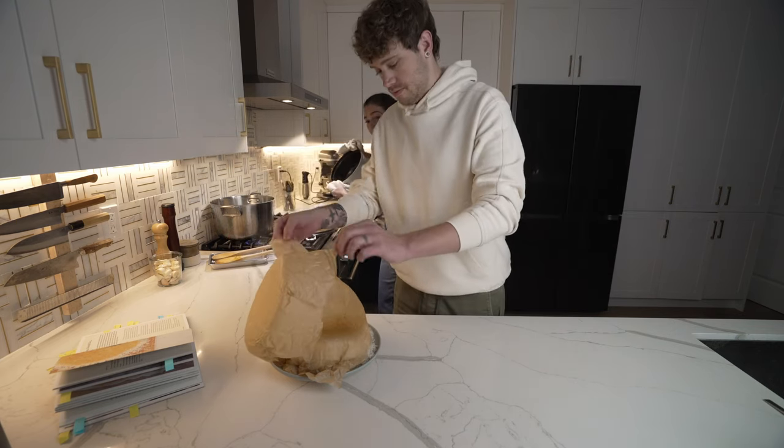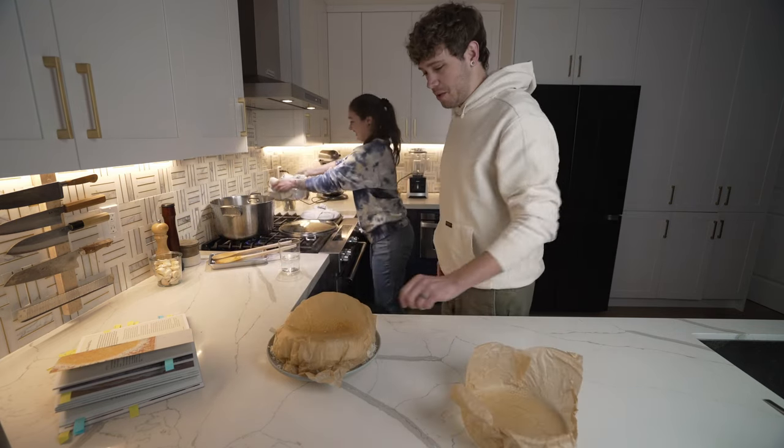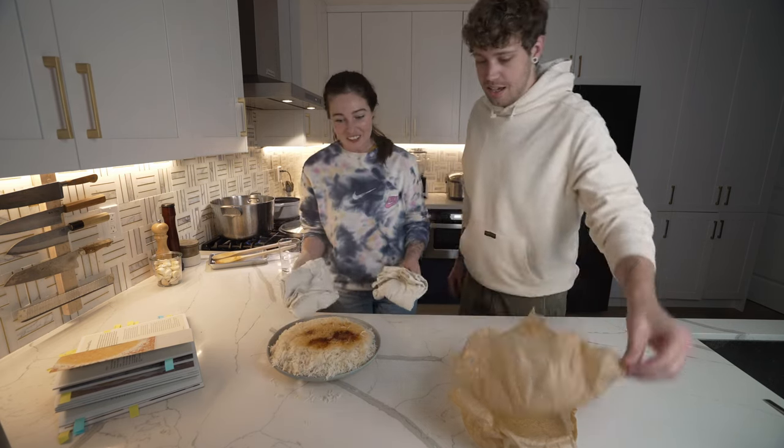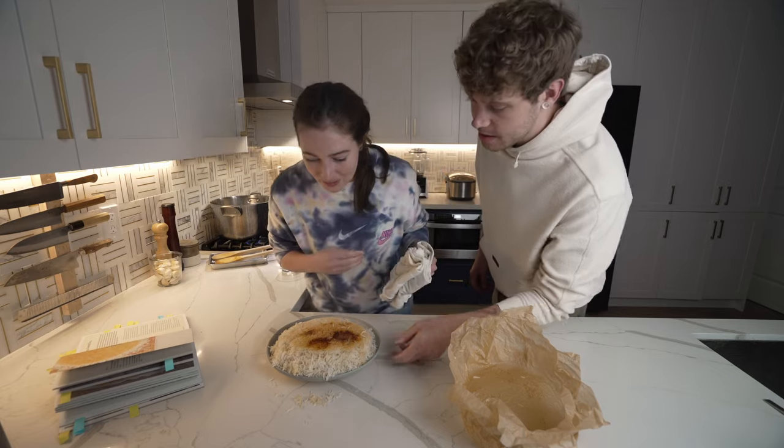Oh, that's steamy. Oh my God, there was so much steam under there. I did not expect that. Oh, we got a little bit of color. A tiny bit of tahini. We got a little bit of color.